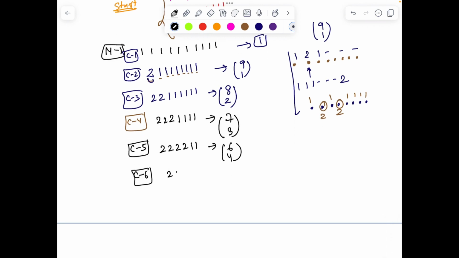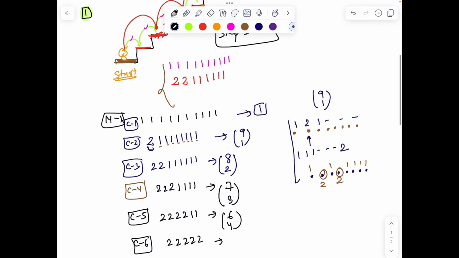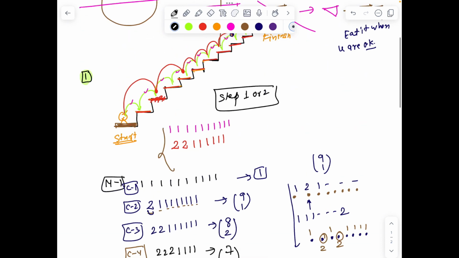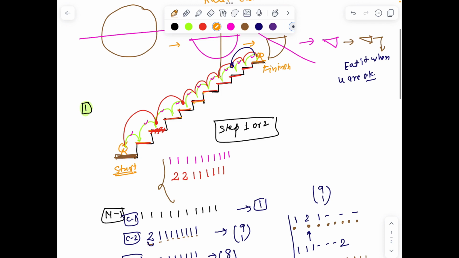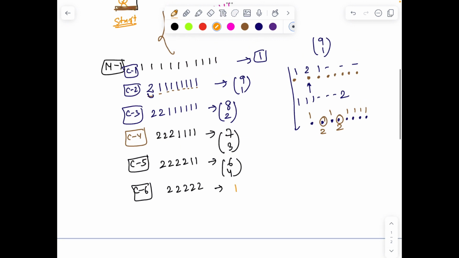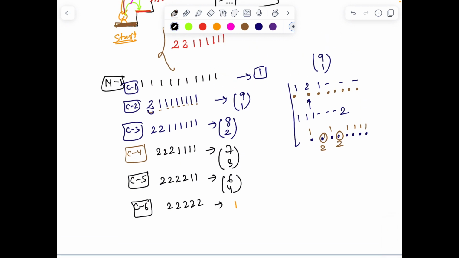And we'll have case 6 when you have all 5 2s. So you don't have an option here. Okay, and that has been shown by this red in the beginning. In the step of 2, 2, 2, 2, 2, you can show by a new color. So you jump 2, 2, again jump to the 3rd move, 4th move, and 5th move. Right? So there is only 1, 2. Now we just need to count always.